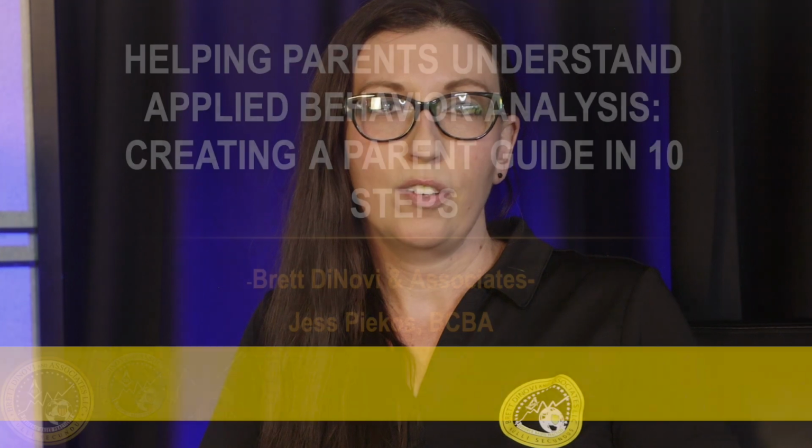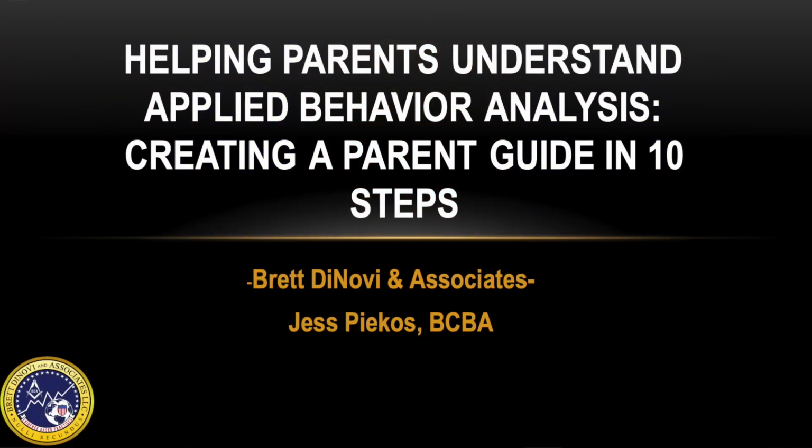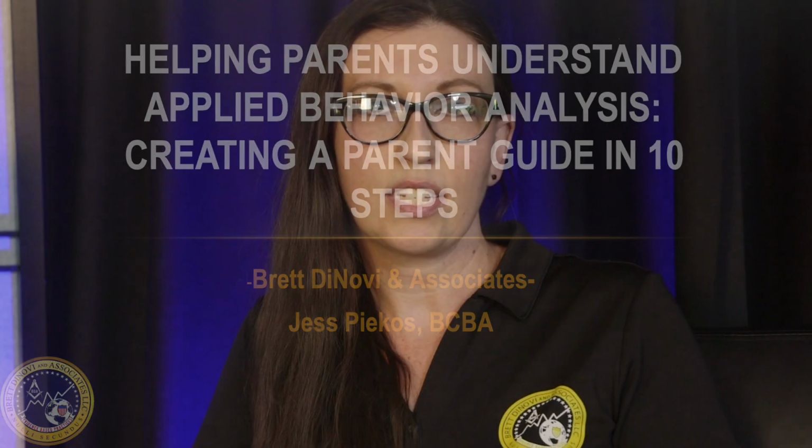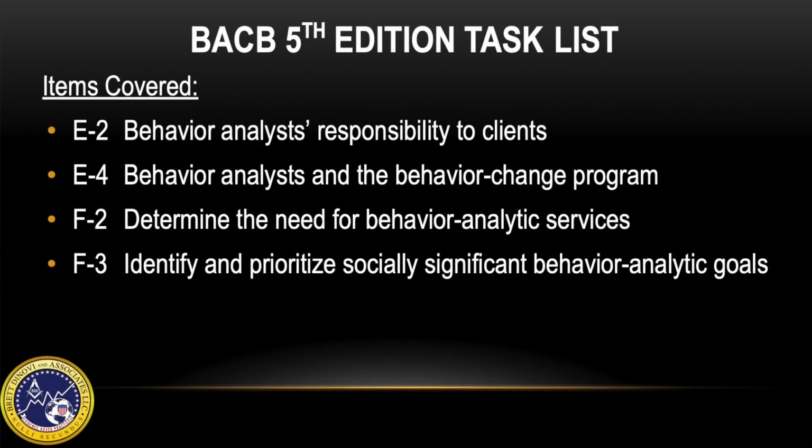Today, we will be reviewing the article, Helping Parents Understand Applied Behavior Analysis: Creating a Parent Guide in 10 Steps, and how this guide can improve parents' understanding of applied behavior analysis, also known as ABA, interventions. This video covers E2, E4, F2, and F3 on the BACB's 5th edition task list.